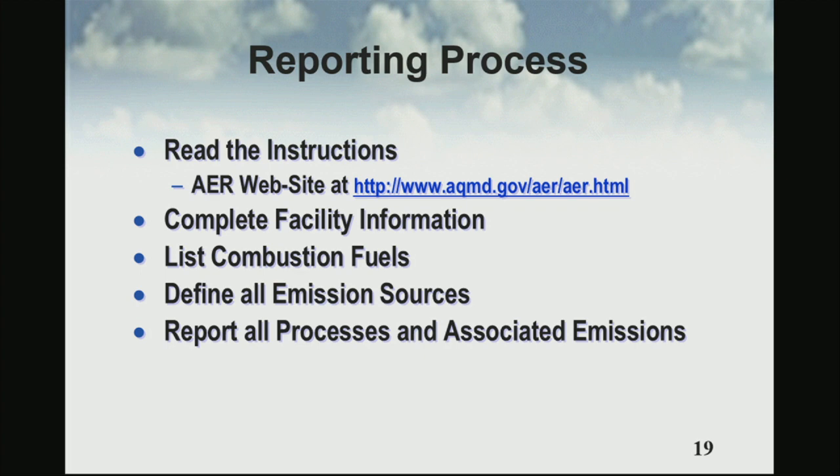After you list your combustion fuel, then you have to define your emission sources. For some of you that haven't worked with the program before, for every device or equipment, or let's say permitted equipment, the program is going to generate an emission source, and you have to define if that equipment was operated last year. Was it shut down? Maybe based on the information that we have in our database, that equipment doesn't even exist in your facility anymore, and you forgot to let us know, and it shows as a permitted equipment that is being operated in your facility.